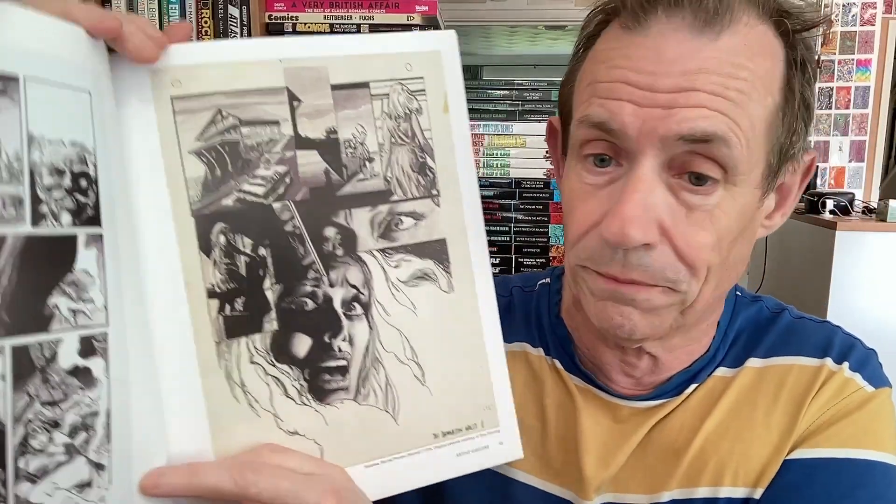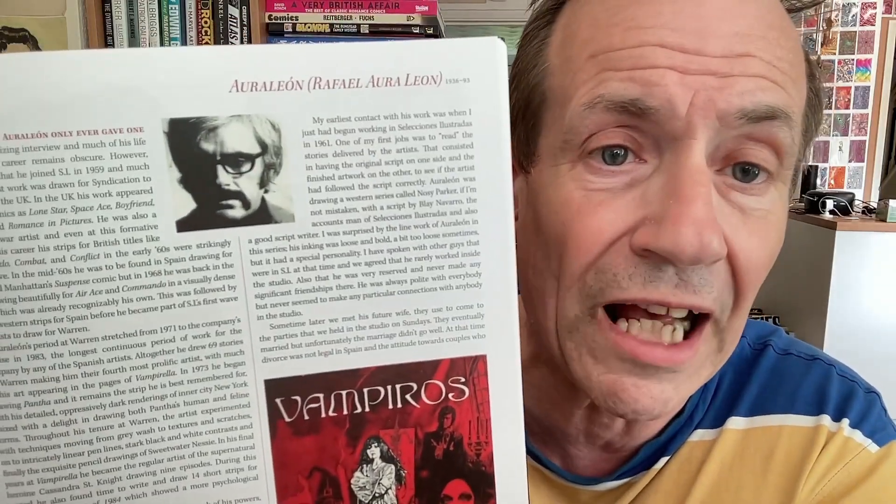Now of course this is not as big as the original pages, but still very impressive. You can see there Marvel Preview, that one — that was from Issue 7, original artwork. The Damnation Wolves, apparently. Vampiros. And this one is Arior — Raphael Orla Lyon. 1936-93 gives the dates there. Gives a lot of details. Many of these artists I would love to see actual proper books — real big, thick, chunky books of their artwork. There's something just absolutely amazing.